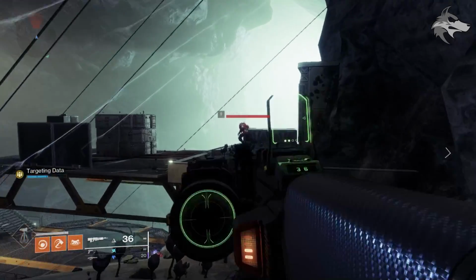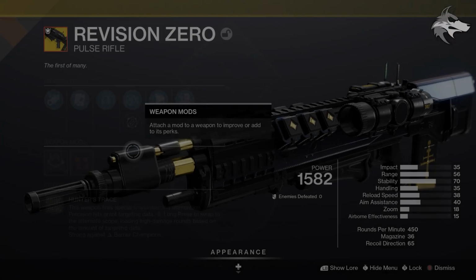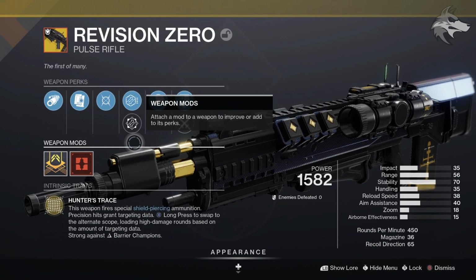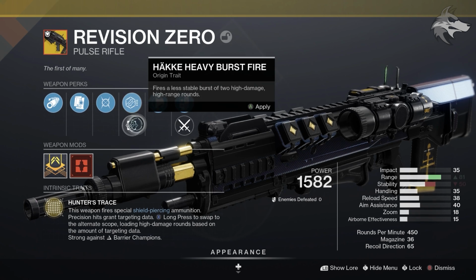Initially, a very quick look at the Revision 0 weapon right here. The intrinsic bonus is Hunter's Trace, and this weapon fires special shield-piercing ammunition. Precision hits will grant targeting data, and then with a long press on the reload, we can swap to the alternate scope, which loads high damage rounds based on the amount of targeting data, and it's strong against barrier champions.